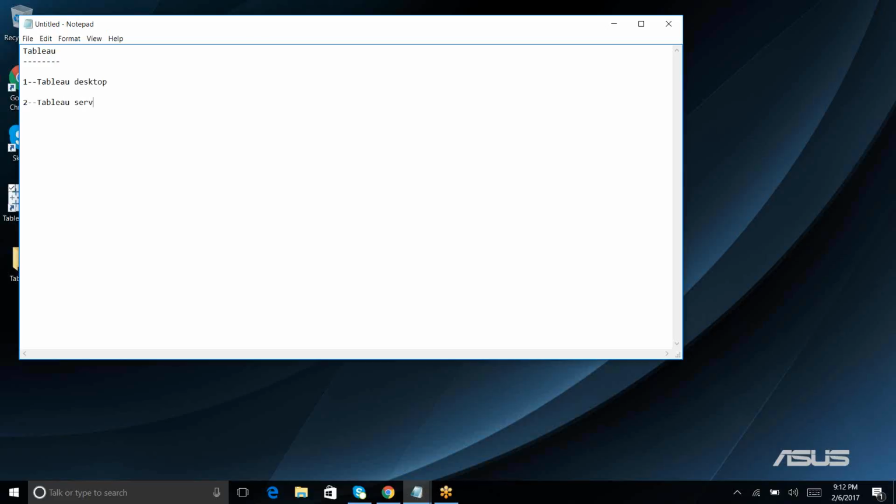We also have Tableau Server, which is a web-based one, Tableau Online, Reader, Tableau Public.